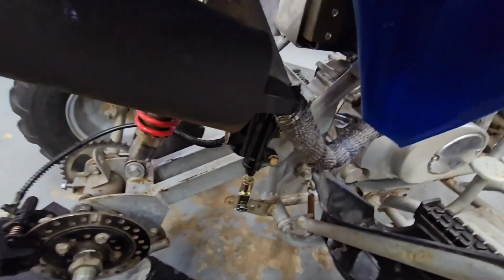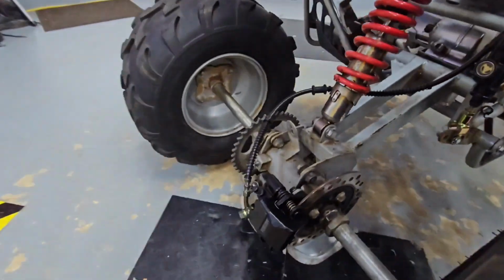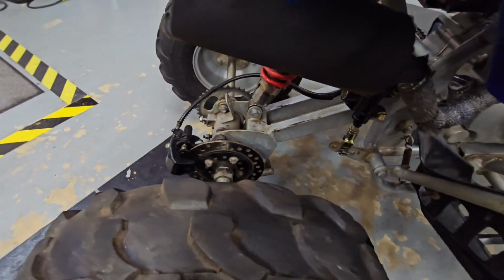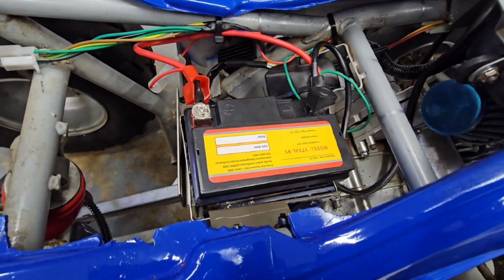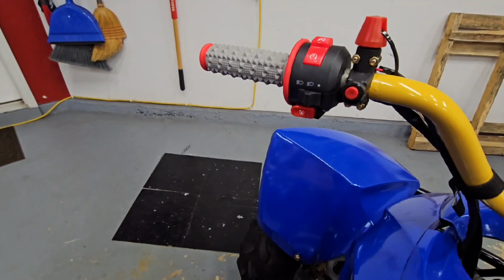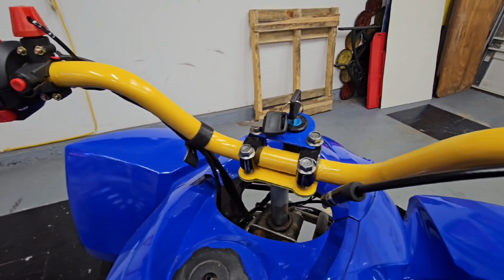Brand new hydraulic master cylinder, and of course the caliper. Those are real reasonably priced, these things, it's amazing. And of course a little $20 battery for this. All new wiring, controls, grips, painted the bars yellow, just to kind of stand out.